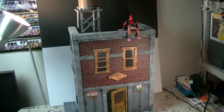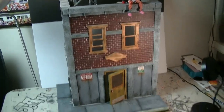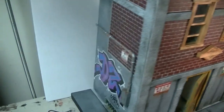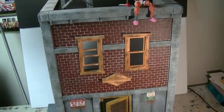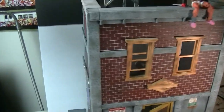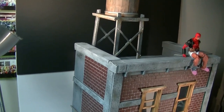The cool thing about working windows in action figure photography is you can do camera tricks. This is set up so that if he lays it down, he can put Spidey on there and take a picture so it looks like Spider-Man is sticking onto the wall. Luckily it has that flat build all the way from the ground piece up to the top.